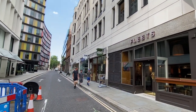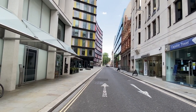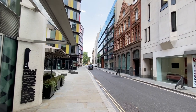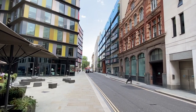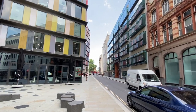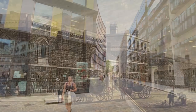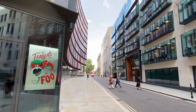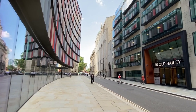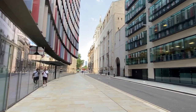The Old Bailey is the highest criminal court in the land. It's seen some of the most famous criminal trials in British history. You'll see the amazing gold statue there on top, and it's seen the criminal trials of some of Britain's most infamous serial killers over the years. It's also on the former site of what was known as Newgate Prison, where the last public execution in this country took place in 1868. There was a prison on the site for over 500 years, so it's always been the symbol of guilt and misery in London.